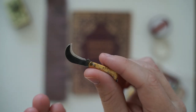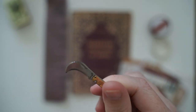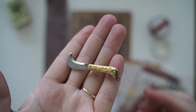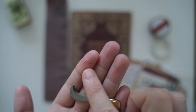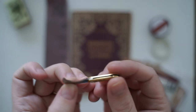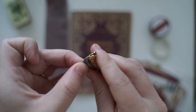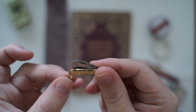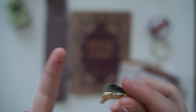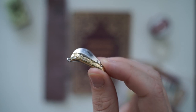Ah, that's really sharp. Oh my goodness. Note to self, don't cut yourself. Oh my God, I'm bleeding. Okay, so guys, actually a real knife. Look. Can you see my little blood spot? Ow! Don't touch the sharp edge. So, I'm probably not going to use this or give this to anyone because it's sharp. Oh, I'm bleeding. Ouch. Don't know what I'm going to do with it. Dangerous tool in box. Be cautious.